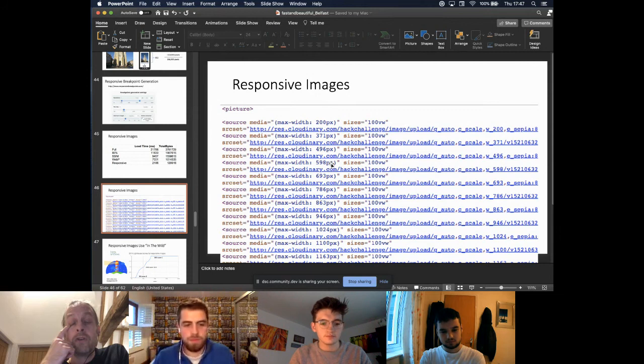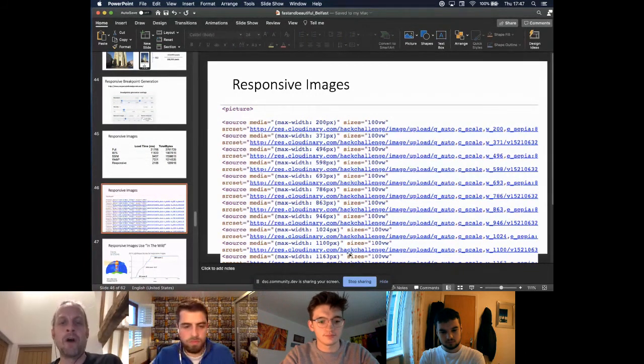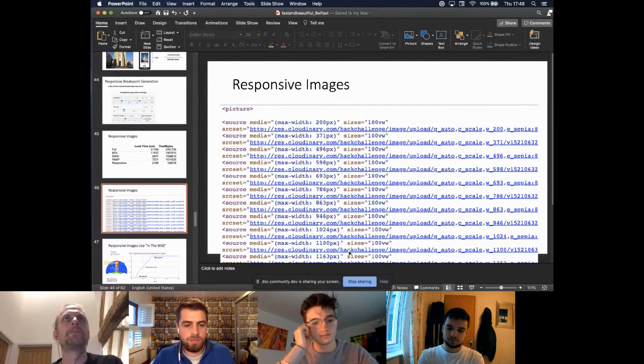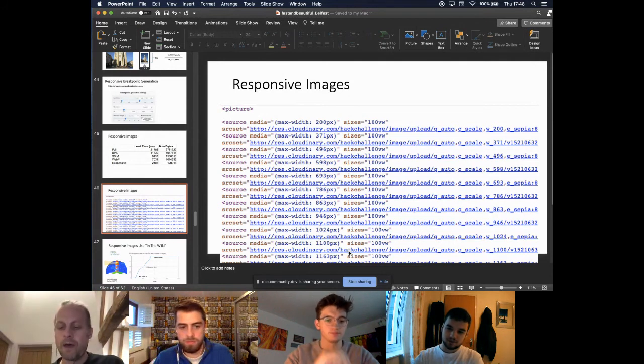Or you could just have a static picture tag that has all of the different images, and you'll guarantee the right size image is downloaded for that device. They're both HTML5 standard, so they'll work in any browser as well. So you don't have to worry about using one over the other.